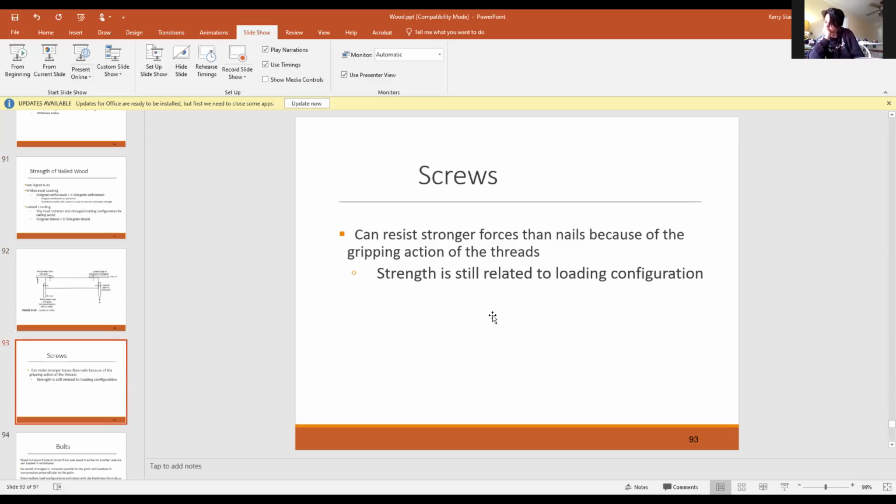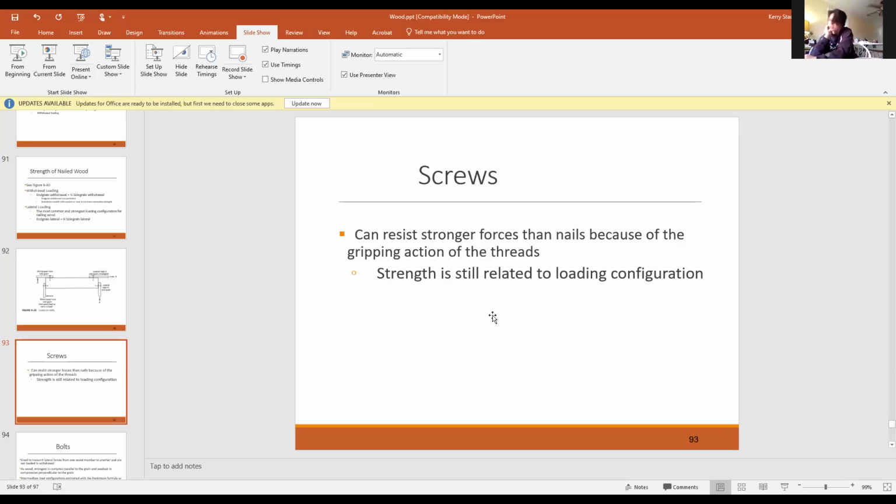All right, next, how else can we put wood together? Well, we can put screws in there. So why are screws stronger than nails? Well, sometimes the actual metal of the screw is stronger than nails. So that would make it stronger in shear. Once again, if we were trying to pull that, it puts the screw in shear, but it's also because of the threads. So that gives us more withdrawal strength.